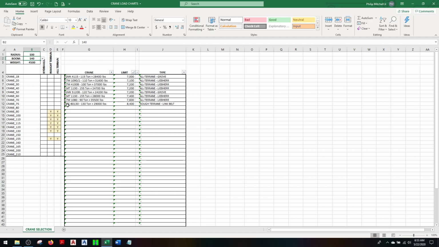Okay, so this is pulling up the actual crane, but you could have other columns here with some nominal rates, your day rate, your weekly rates, monthly. You could put in some delivery fees of some kind, if they're minimal, or if they're going to be a lot more. So this one here has some large counterweights, so there will be a lot more delivery and assembly time.